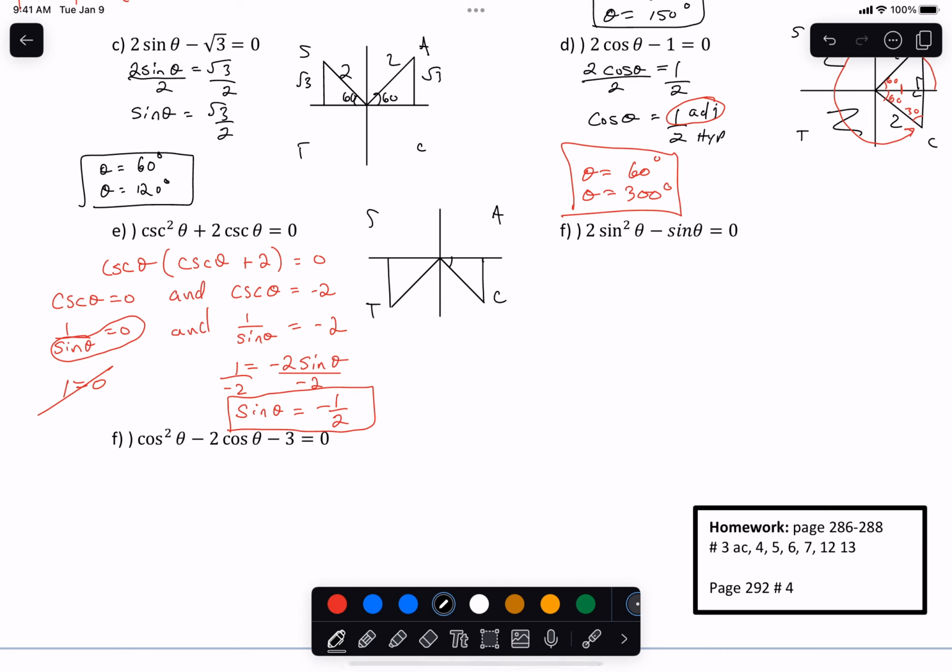And then you ask yourself, how do I produce -1/2? Well, again, sine is opposite over hypotenuse, so I have a 2 on the hypotenuse, which means I'm in the 30, 60, 90 triangle. It's just which one goes relative to the x-axis that I have to figure out.